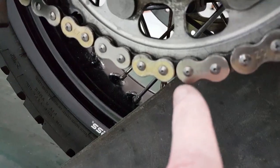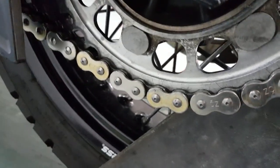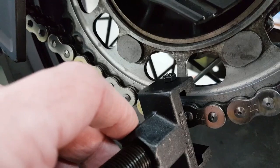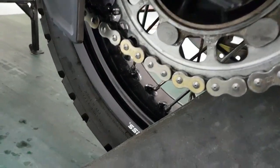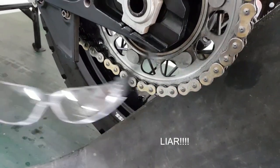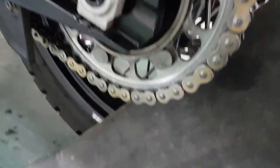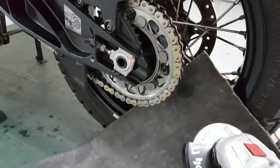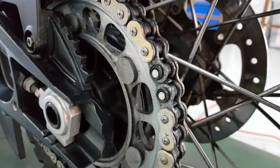Now as you can see, this is an OEM endless, so all of these things are raised. That makes it extremely difficult to balance this and to push out the pin using this advanced tool. But because I give a shit about you, my viewers, I am going to do it with that tool if it kills me. Because I believe in giving you quality viewership. And there we go. Extremely easy tool to use.